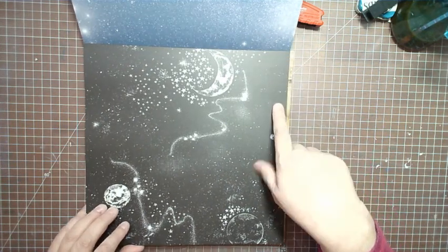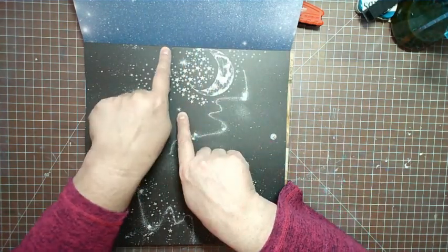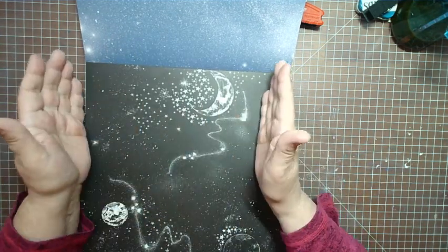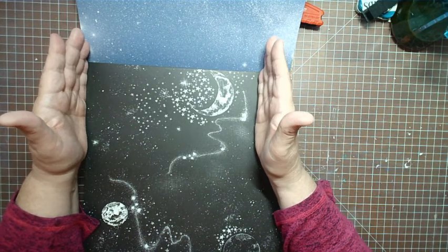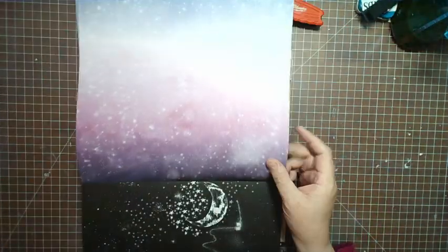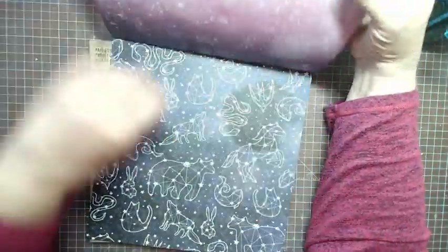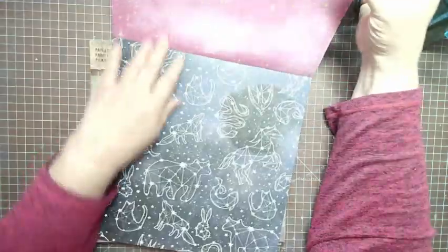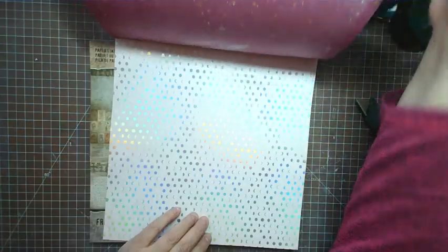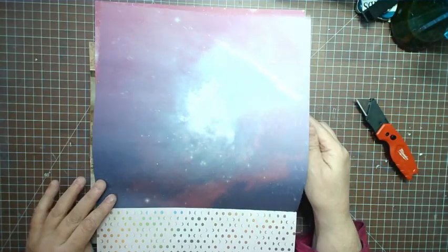Ugh. This one's going to be a cover, and I've got to get the moon in it, so I'm probably going to do it over here and cut off a little here. I love this. And what's the other side look like? Ooh, that's really nice. Look at that. Okay, moving on. I don't really like this very much, but I definitely like that. And have we seen this one? Are we duplicating now? No, we're not. That's kind of cute. Ooh, I love this. For sure.